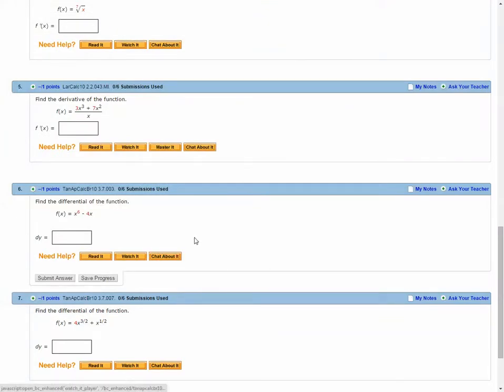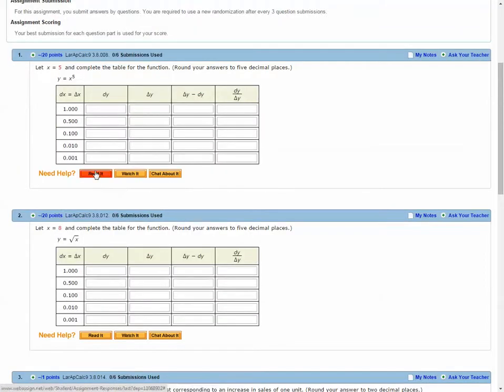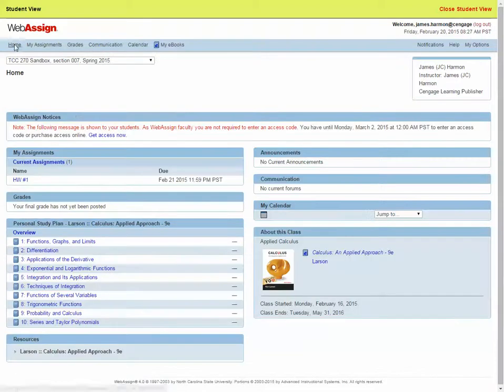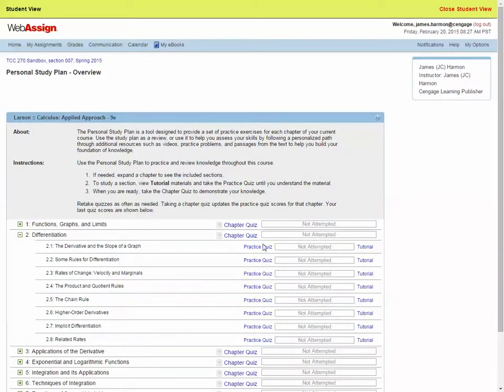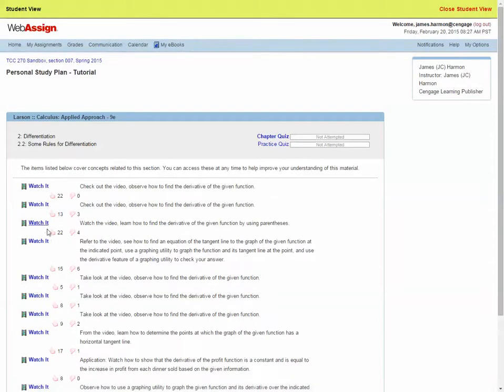So just to recap real quick, we used an assignment that incorporated other books, and you can see how you have those books and those resources, which is pretty powerful. You also saw how to access the Watch Its within the assignment, and then also within your book. If I go to my home as a student and come back, that personal study plan that is enabled allows you access to the Watch Its as well. This is pretty powerful in helping students practice and get ready for assessments, because they can do the quizzes or go ahead and work through and look at the tutorials that they have. So it even tees those up.